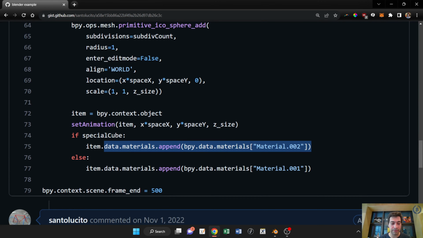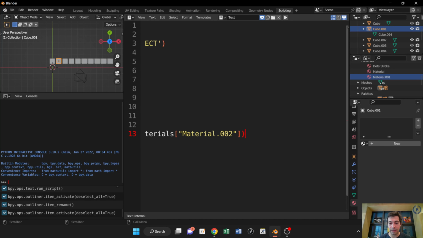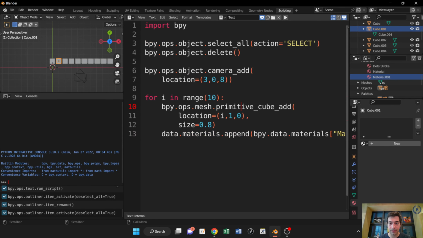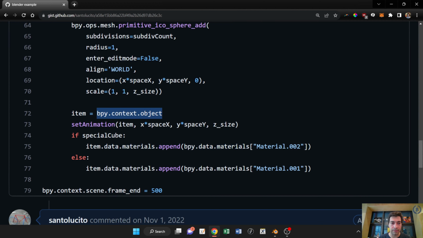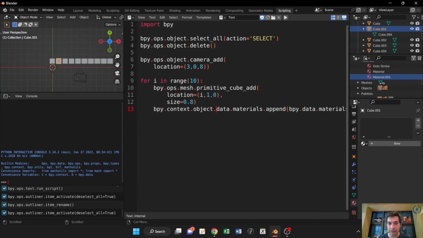So let's grab this bit of code, and I'm going to say every time I add a cube, I'm going to take the context that I'm currently in, which is the object I just added, look at the data of that object, and in particular the materials data, and append a new material, which is going to be material 1.